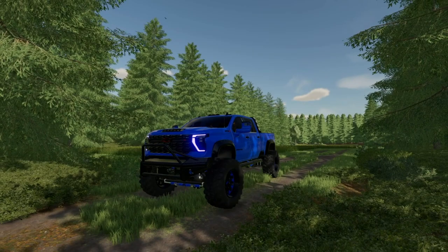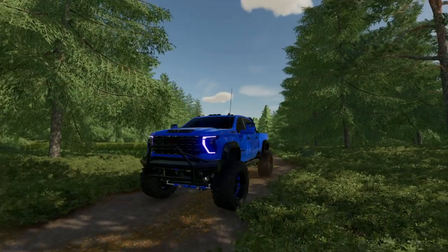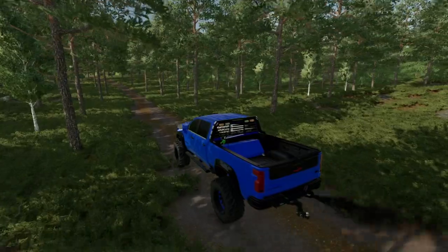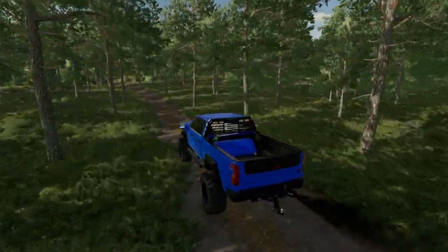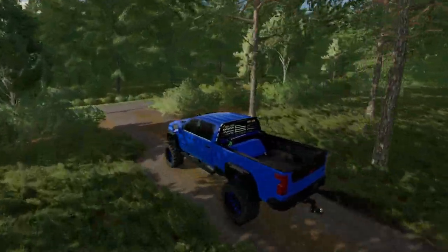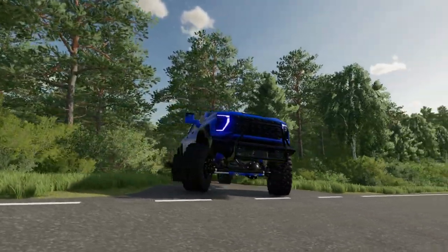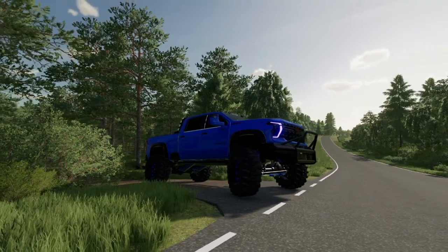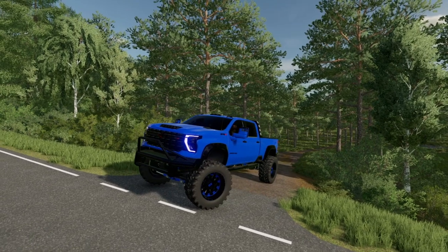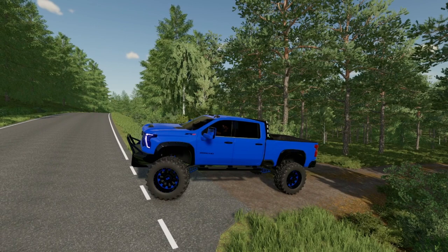There she is, Feathers. Man, that is a beautiful truck. Great job on this, Bridger. Keep up the good work, bro. More updates to this truck to come.